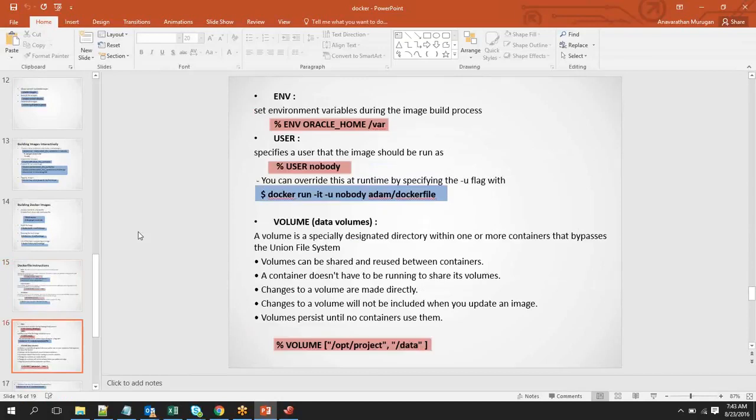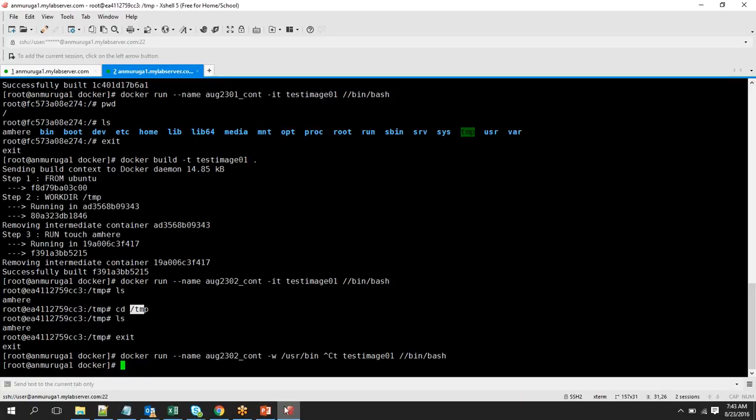Okay, now the next thing. When you are creating a container or an image, it is nothing but an operating system that you're going to use. Now, there would be requirements where you need to set certain environment variables. Now, what are environment variables? Environment variables are nothing but a set of values that you can store and reuse for working purposes. Every machine will have a set of environment variables, which is nothing but the environment in which you will be working.